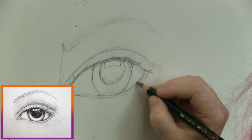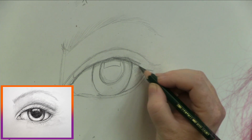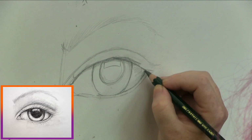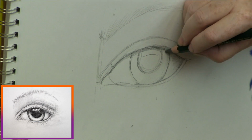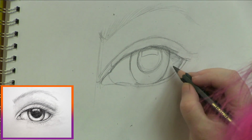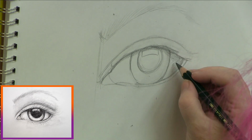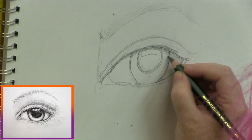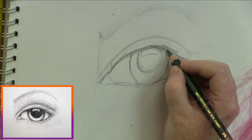So that's something that I'm going to need to represent in my pencil sketch, the amount of shadow that I have under the lid. When we start doing portraits and more realistic work, one of the things that we're going to be constantly looking at is the shape of these eyes, the eyebrow line, and the depth of the ball in the socket. But right now, we're just painting, drawing.